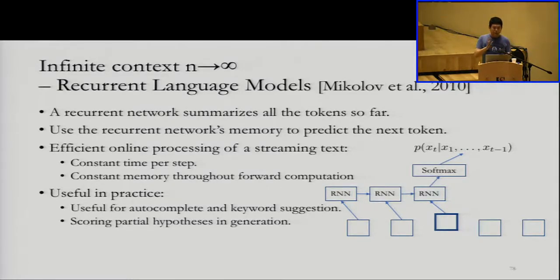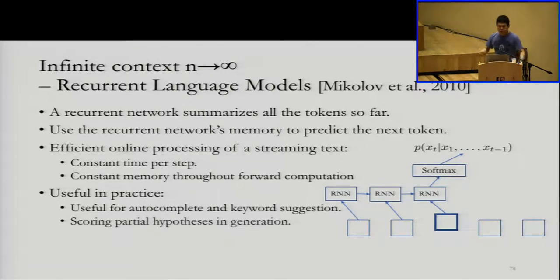And then what the recurrent network does is summarize the tokens that it has seen so far into a single memory vector. That is very efficient online processing. This is precisely what we do, especially when we listen to someone speaking. We listen one token at a time, update our memory state, and then either use that information to do something or try to predict what the other person is going to say. That's kind of predictive coding.